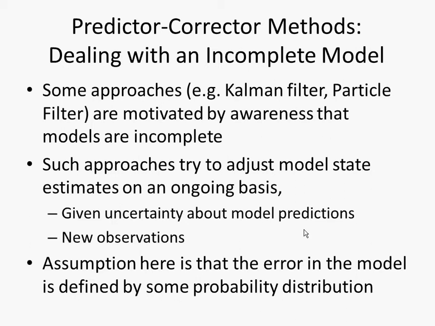You're trying to adjust model state as well as parameter estimates on an ongoing basis, weighing the uncertainty about the model predictions — so there's some model uncertainty — and there's some uncertainty associated with the new observations. So you can imagine a plane flying with a predictor-corrector system, such as a Kalman filter, and it's plotting forward where its position will be in a minute's time, based on the thrust of the engines, the wind speed it measures, the weight of the plane, and so on. But maybe that's imperfect — maybe it's not taking into account that it's hailing outside, or that you're flying through a dense cloud.